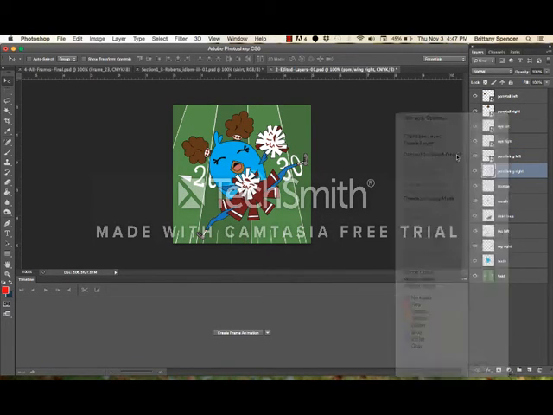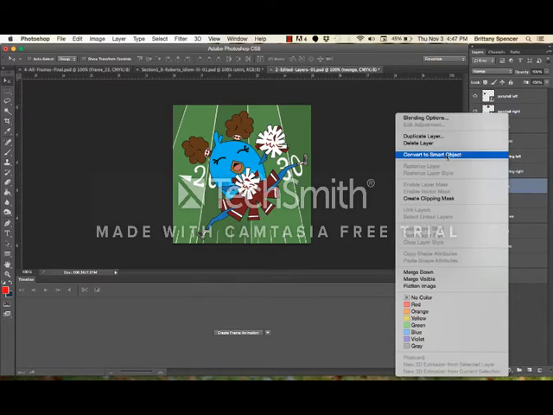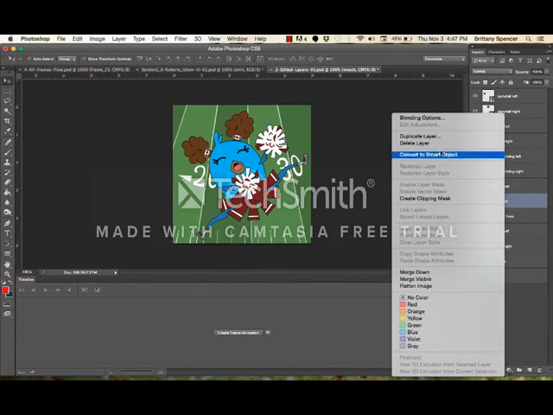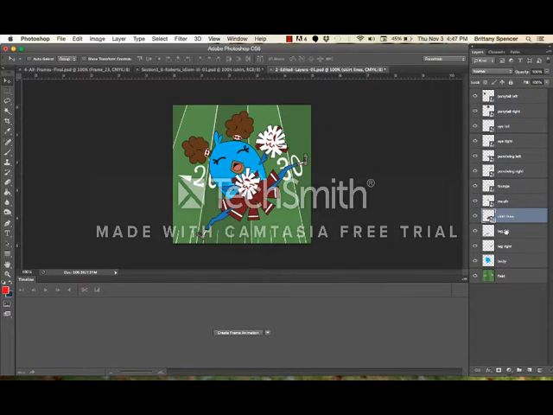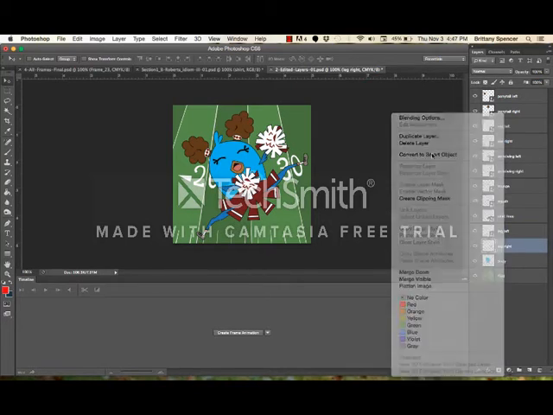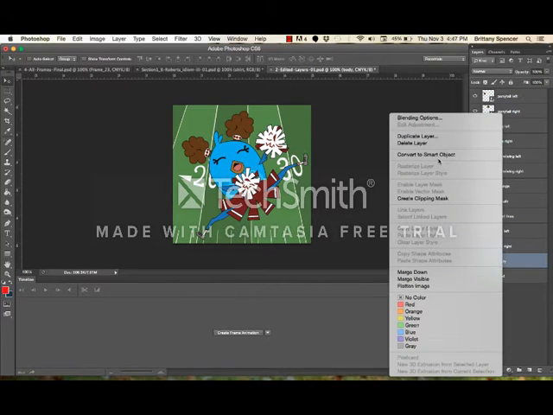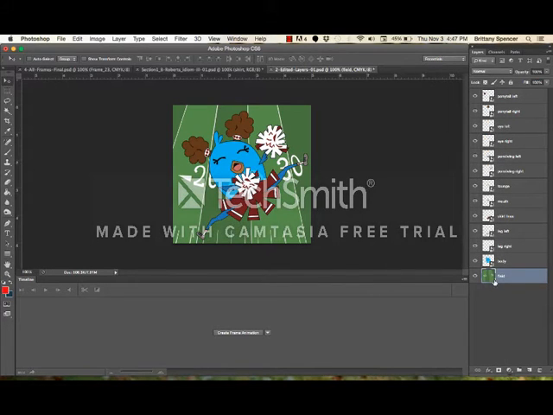I originally, whenever I was testing this out, tried to figure out how to do all of these at once. And whenever I did, it would convert all of these to one flat layer smart object. And that's not what we need. We need these separate so we can edit them apart. Okay, whoops, missed that one.